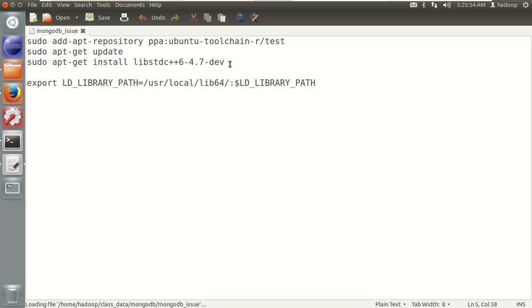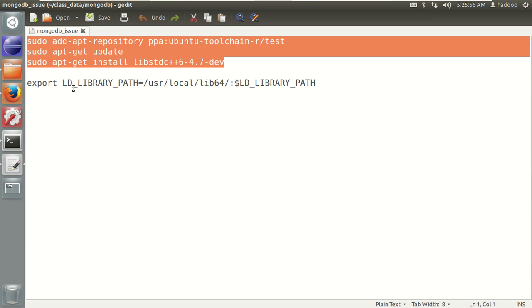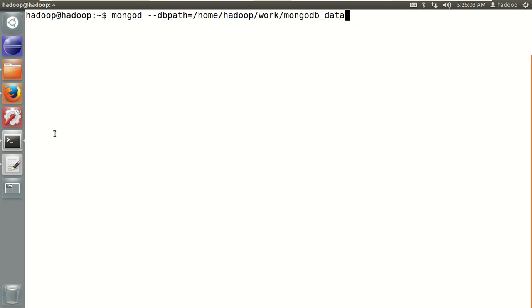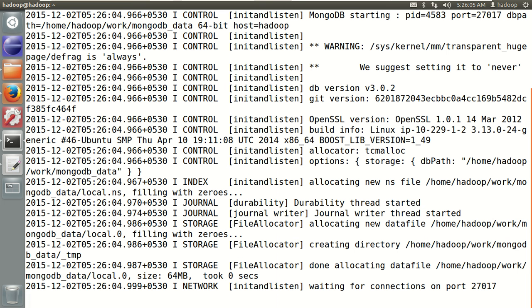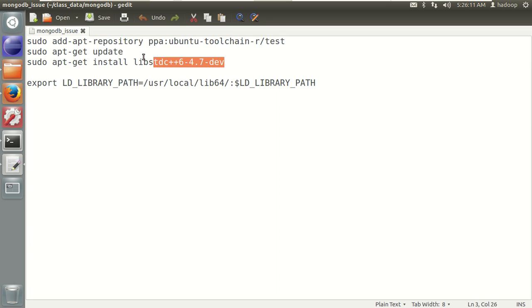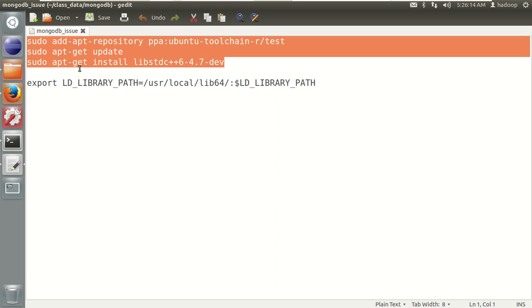You can make a note of this. These are the commands that will help you fix it. Currently in my system I already fixed this, so if you give this command, it automatically starts. If you are not able to start like this, please make sure you run these 3 commands in your terminal.